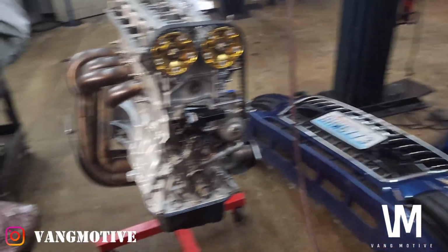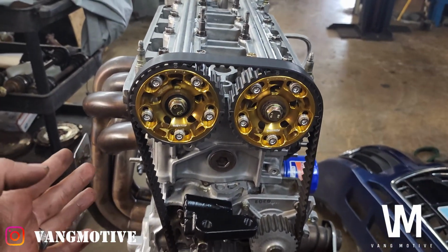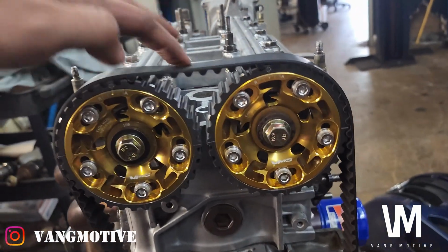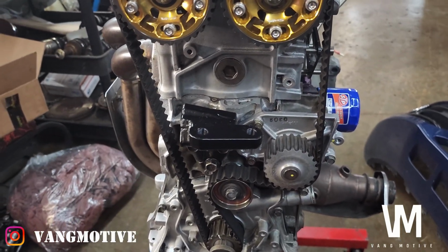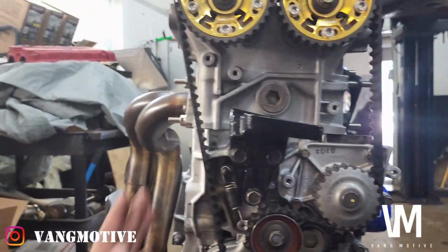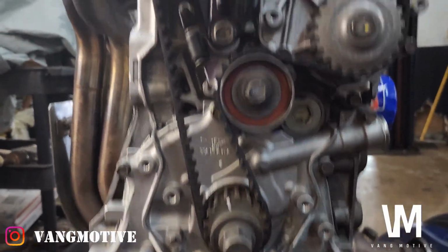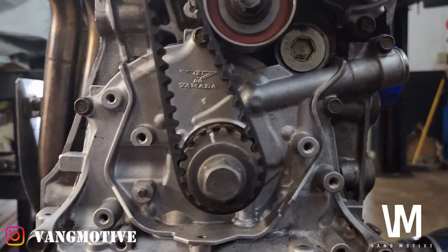Okay guys, alrighty, now everything's all buttoned up, so we're going to check the tension. Tension's nice and tight. Look how tight it is. Up here is nice and tight. Back here is nice and tight. And you don't have to worry about a loose timing belt now, because everything's nice and stiff. And then what you want to do after this is just do a full rotation back to TDC again, and then double check all your marks. And as you see, mark is good there, and mark is good down here.